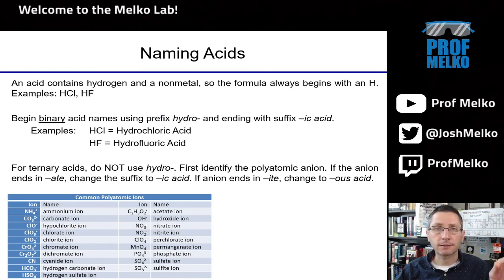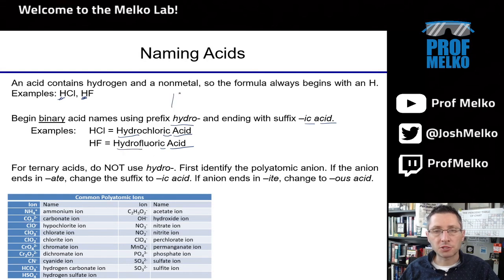Before that, we were naming ionic. Now let's name this last class, acids, right? And acids, you'll remember, always have this telltale H in front. They can be either binary, 2 elements, in which case we have one naming convention, or they can be ternary, in which case we have another naming convention. So binary means 2, so if it's just H and 1 other element, then we use hydro and an ic acid at the end. So chlorine becomes hydrochloric acid.